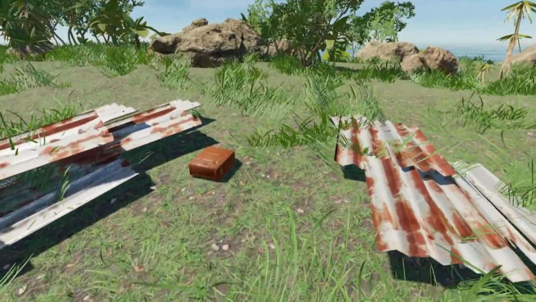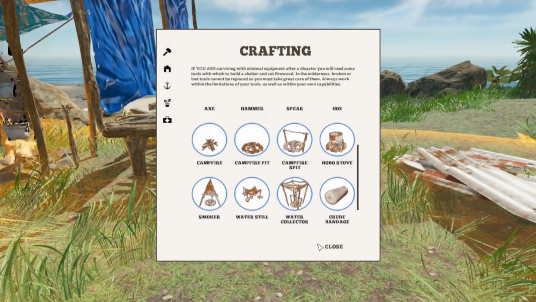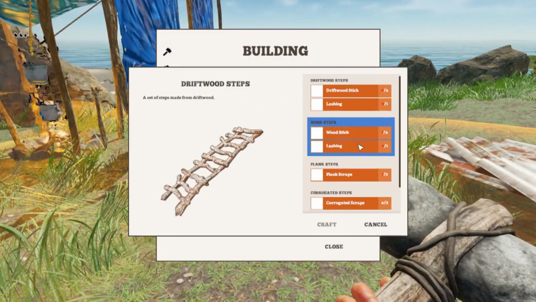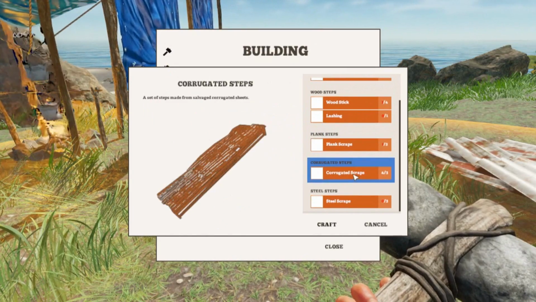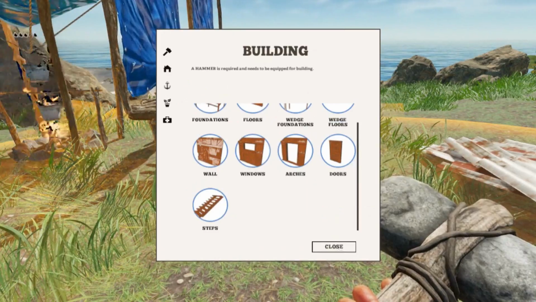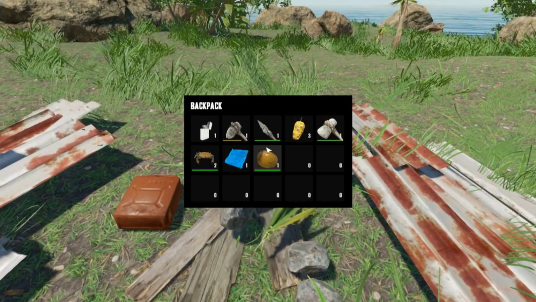Okay. Let's see. Can we build a roof? Let's build a roof real quick. Or let's build some stairs. Do we have the stuff to make some stairs? So we need to have our hammer out, right? Okay. So, craft, house, stairs, steps, driftwood, wood steps, plank looks nice, corrugated scrap, probably don't want to waste that, huh? We need a lashing for that, and then 4 wood sticks. Okay, so let's go ahead, let's drop this, we don't need that at the moment. Don't need those at the moment. I'll find an organization system for these a little bit later.